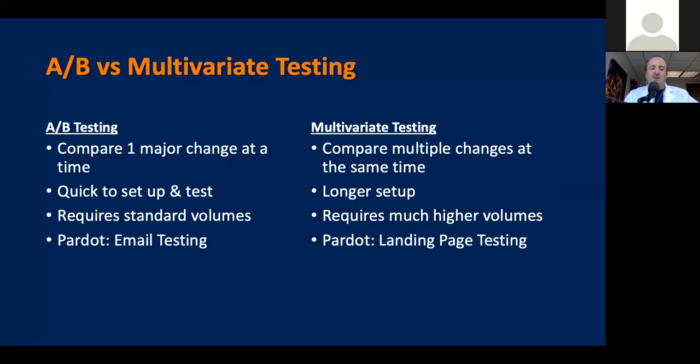So if it's an email, you have to just decide how much you want to chop off of the main group to be your testing group. That's fine. But if it's a landing page and you're doing A/B testing and you've got 100 visitors, now 50 are going to one and 50 are going to the other. So now you've cut your traffic in half for both pages. So you need lots of traffic to be able to get enough results to prove that this wasn't just dumb luck. And so volume becomes really important.